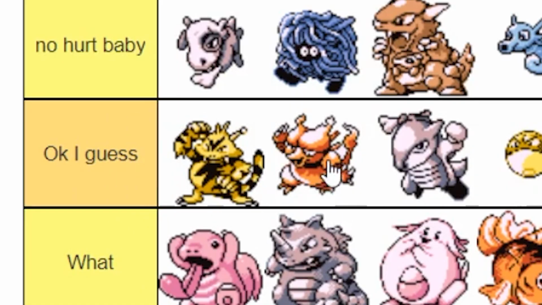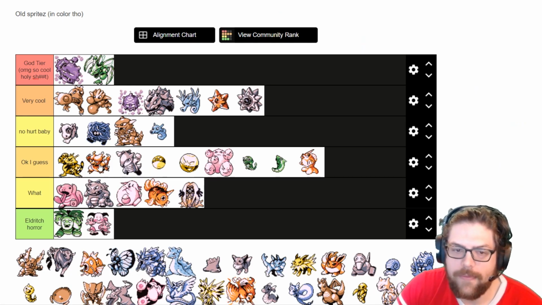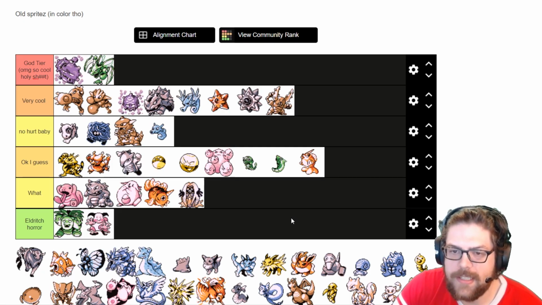Kind of the same here with Magmar. Like, the sprite is good, but these weird fire ducks, like, I don't know. It's not doing anything for me. Pinsir's sick. Pinsir has always been sick. Tauros is interesting. I don't think it's the best art, but there's a lot of energy here. You get a sense of motion from looking at this, which is always great in sprites like this.